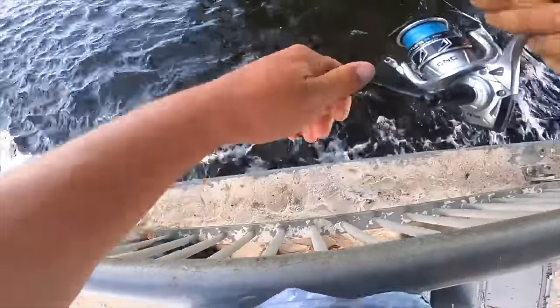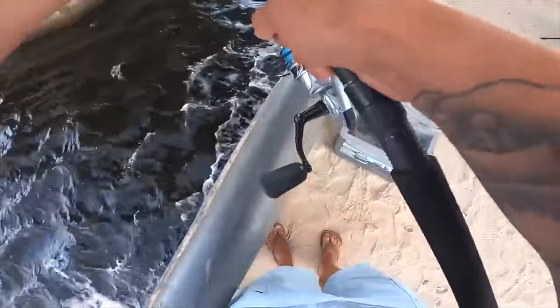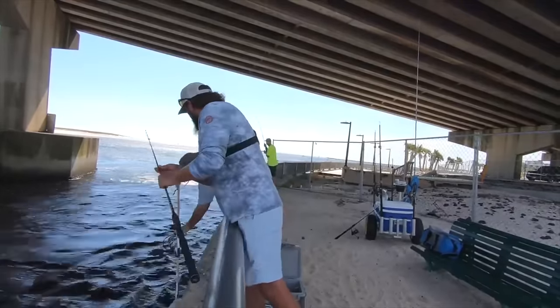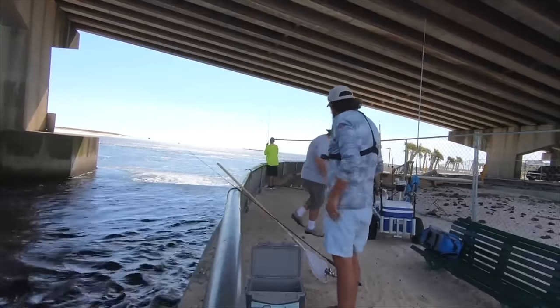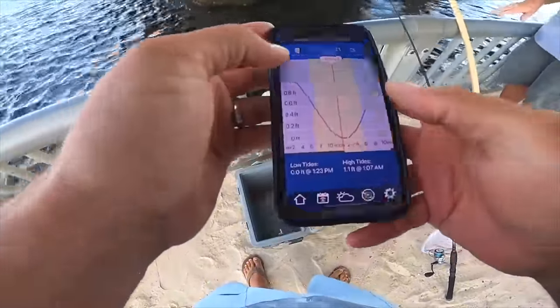First fish. Nice sheep's head. Do you mind grabbing that net for me? I don't know why I left it so far away from myself. Awesome. Heck yeah. Thank you, sir. Sheep's head 14, ain't it? I think. Guys, I haven't caught sheep's head since last year.